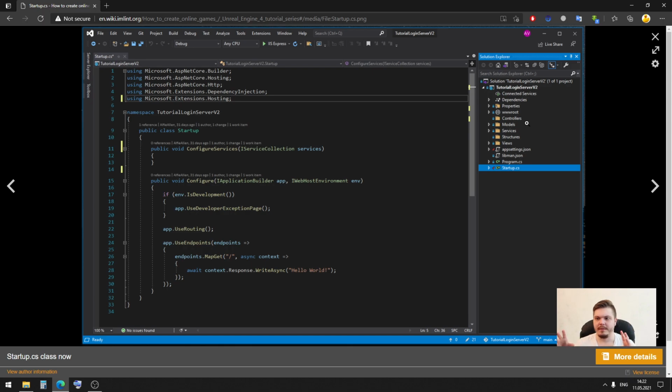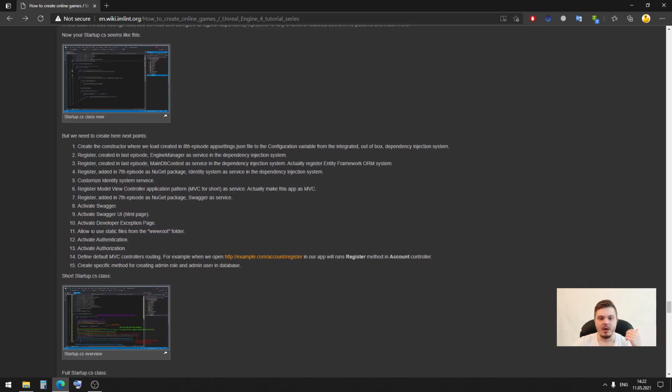We placed in this folder our bootstrap and another library, but by default we have no access to this folder, and we need to allow the use of this folder. Then we need to activate authentication and authorization, and define the default MVC controller routing.